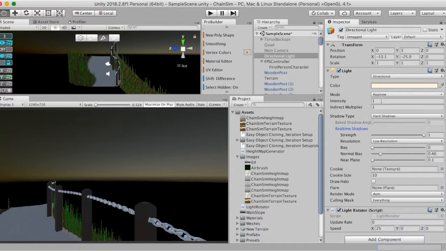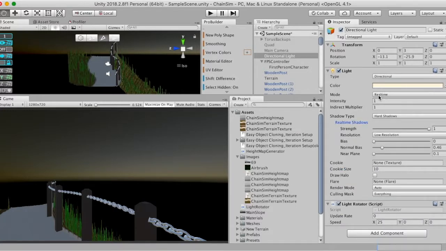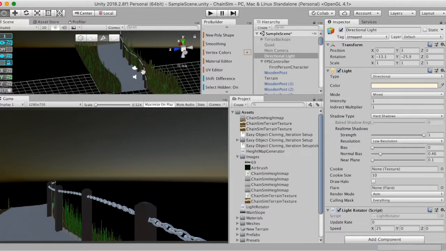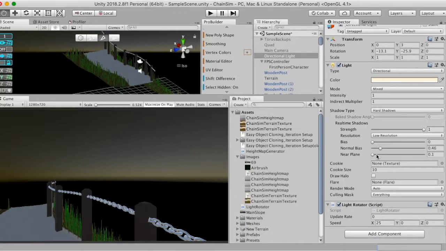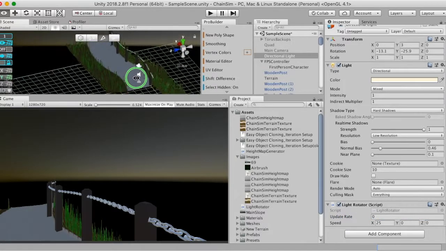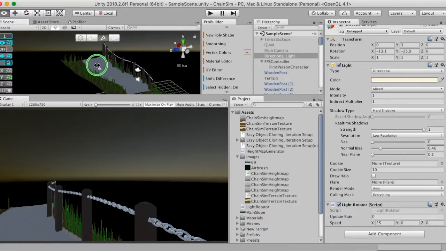Why is this important? In real-time lighting, you want to have, first of all, the mode not set to real-time, but mixed. When the light rotates, it will calculate the real-time shadows on the frames where it is actually rotating. The rotation of the light is different because the direction it's pointing is different, and it's casting different shadows, different shadow angles. So only when it moves is it important. So we can control the resolution, how many times it rotates every second. In between these, it does not need to calculate lighting.